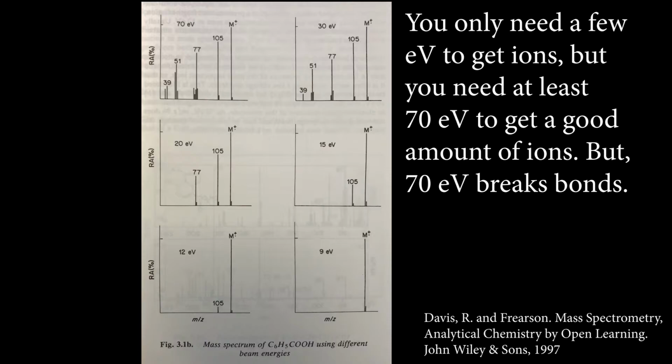And as you go up in energy, you start to get more and more fragments, but you also start to get more and more signal. You start to get more and more ions. At 70 electron volts, that's about optimum for ionization efficiency. That's about optimum for the signal that you're going to get. But you do get a bunch of fragments because you break bonds. But the trick is, because we've all agreed to 70 electron volts, that fragmentation can really turn into an advantage for us. It can give us almost a fingerprint for the molecule. It can give us a lot of peaks to compare, and it can be very, very specific. And that's why these spectra, when they're pure, are category A data for SWGDRUG.